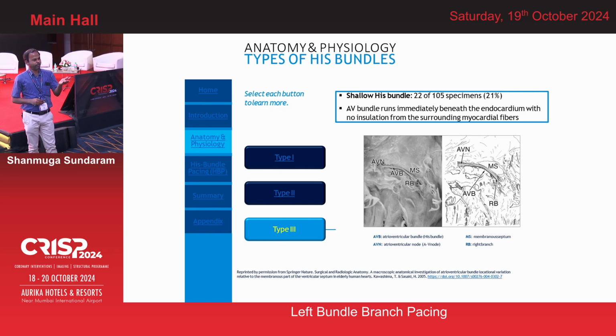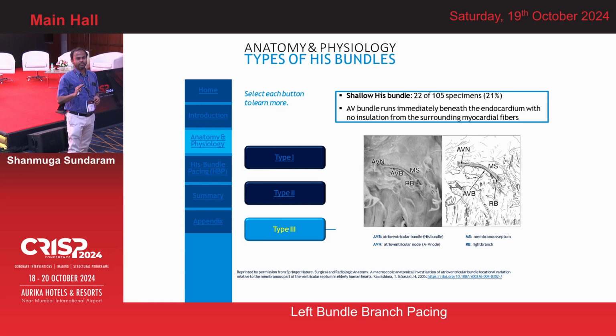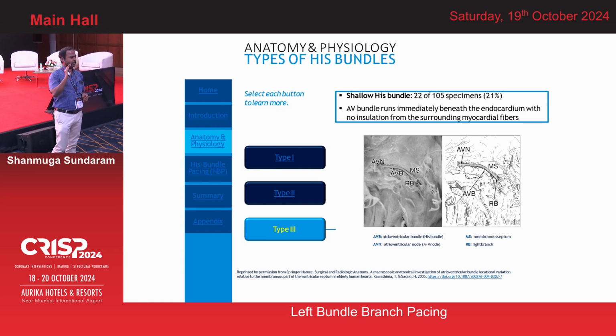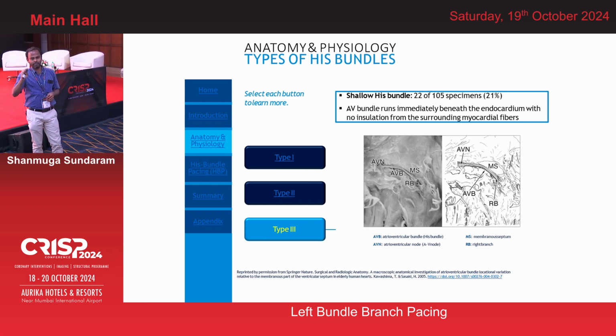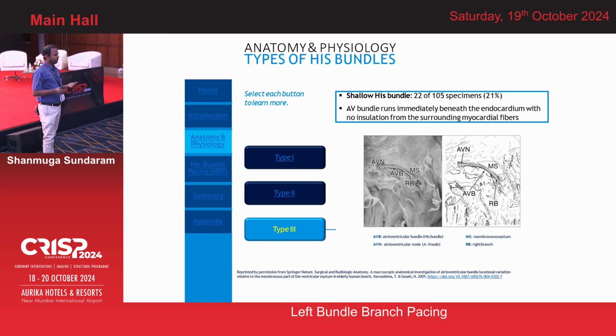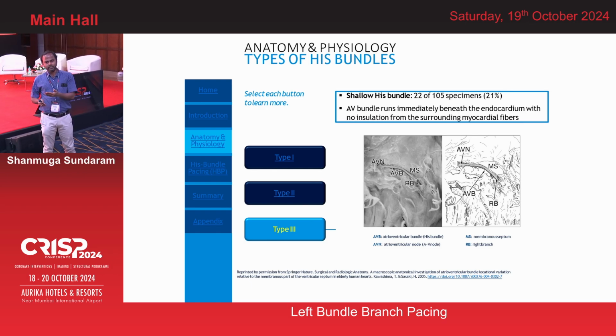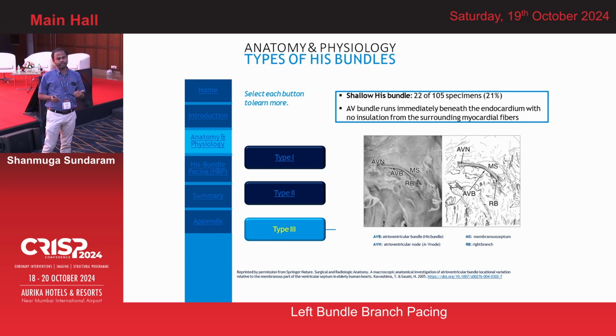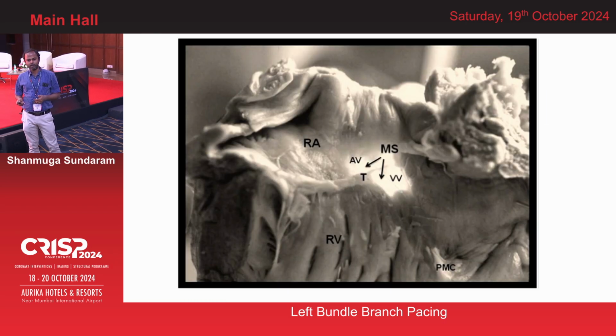So even when you are putting a temporary catheter, if the tip of that 6 French temporary catheter hits the tricuspid leaflet, you might have seen transient AV blocks occurring. That's because almost 20% of patients can have this naked his bundle, where though the procedure is a little easy, the patient will be at risk of developing iatrogenic AV block.